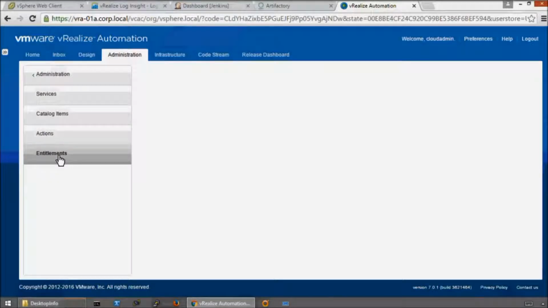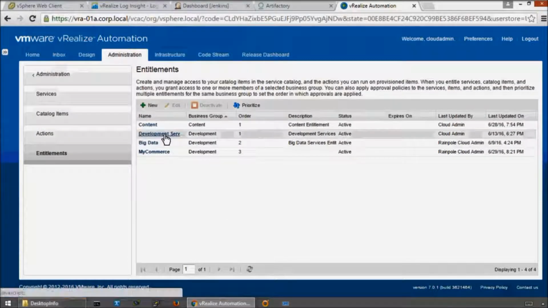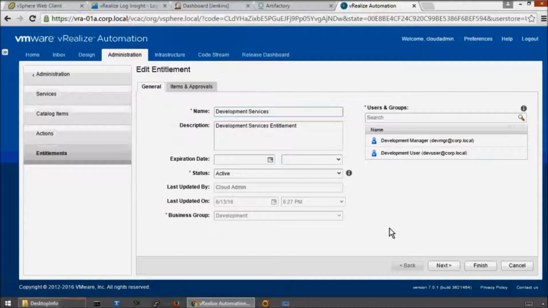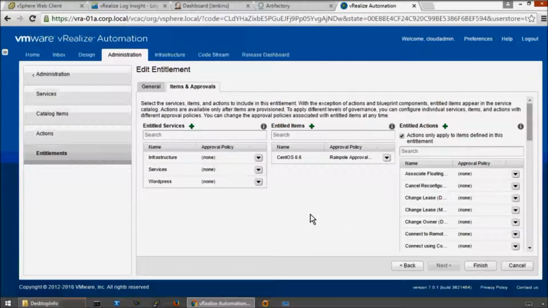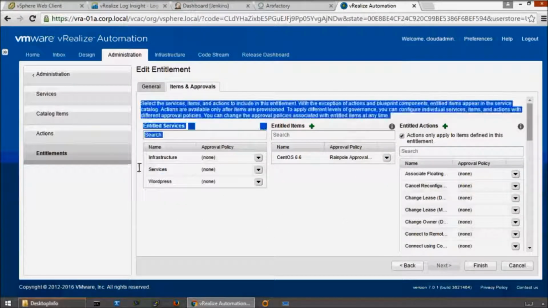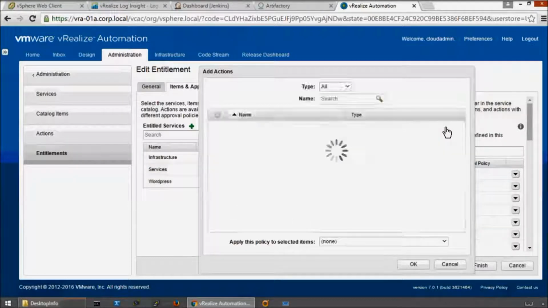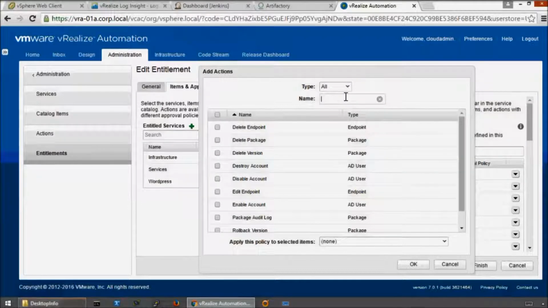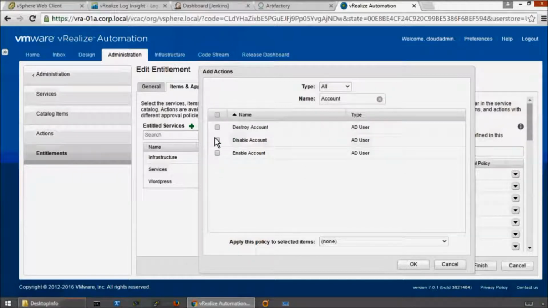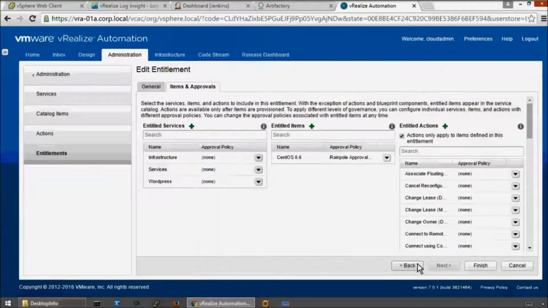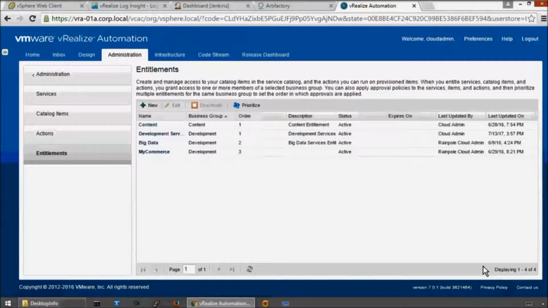And then update entitlements for the new resource account. And select destroy account, disable account and enable account actions. Finish to commit the change and log into vRealize as dev user.